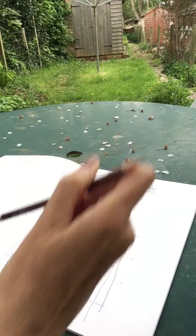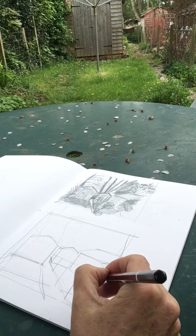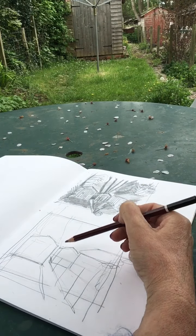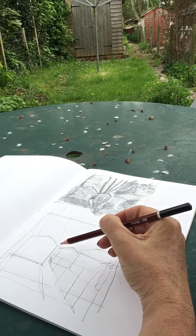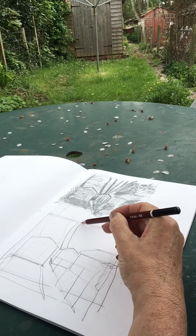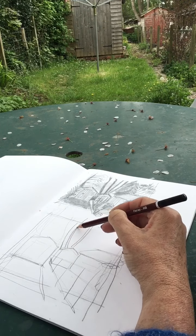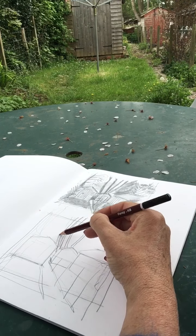Actually, I'm just again looking at that line. That line is coming straighter. And then there's a whole lot of bushes here. Now, I'm not worried about coming outside of my box because I can rub that out and decide where my box is going to be later. So then I've got these really lovely, interesting trees. Those ones there, I don't really know what sort that is. But you've got these lovely, big, tall trunks like that, coming out beyond Rose's shed.